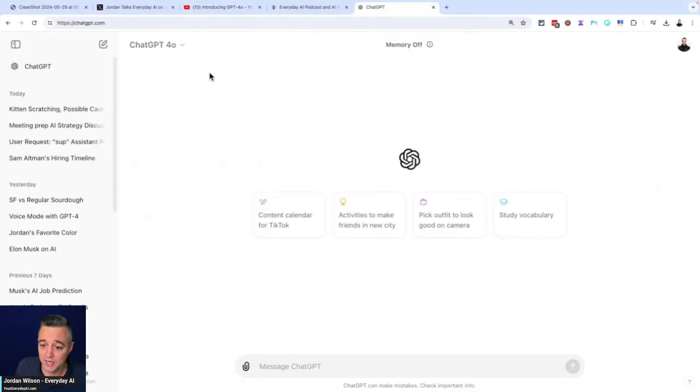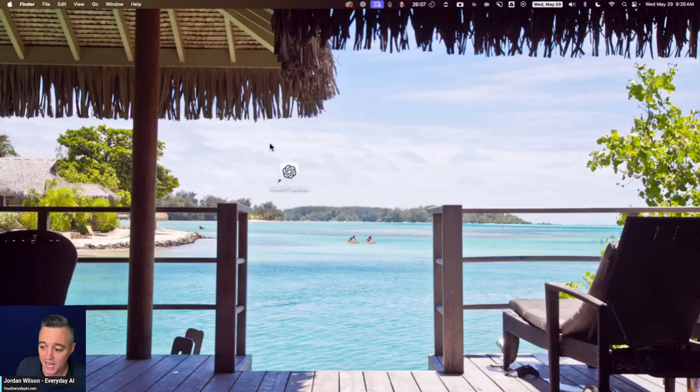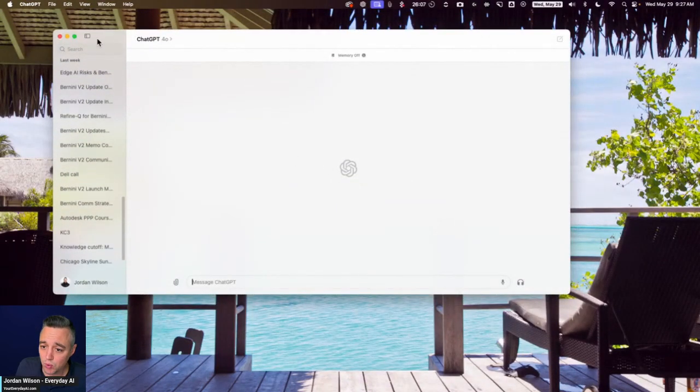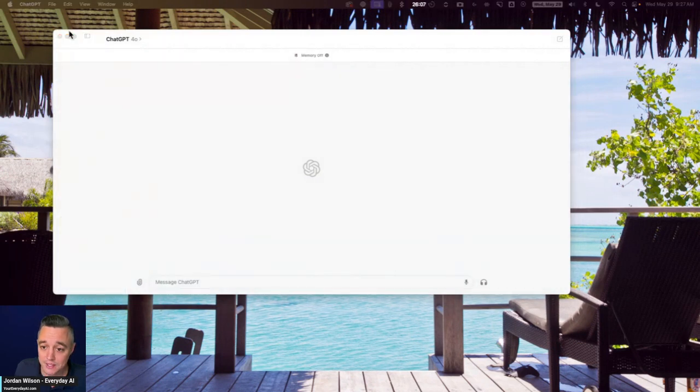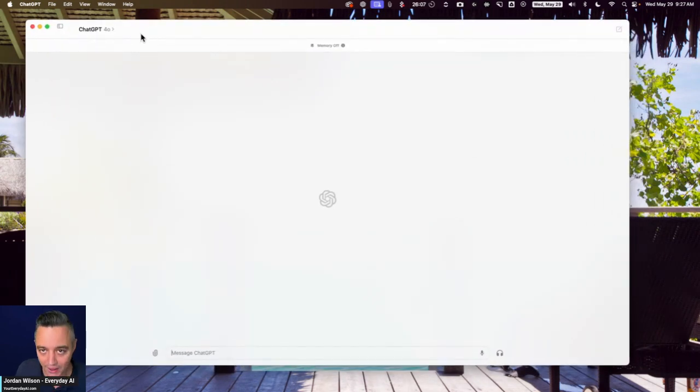Number three, the thing that we need to know, and I'm going to go ahead and launch the app, right? So here we have the ChatGPT app on the desktop icon there. There we go. This only works on newer Macs, okay? The app does not work on Windows machines. We obviously saw Windows Copilot's version essentially of this, so that's why we don't have it on Windows. We only have it on Macs, but you need to have a newer Mac that uses an Apple silicon chip. So you need to be on a Mac M1, M2, M3, M4, etc. If you're on an older Intel based Mac, it will not work. All right, so that's number three.